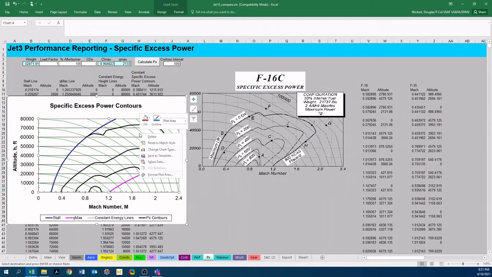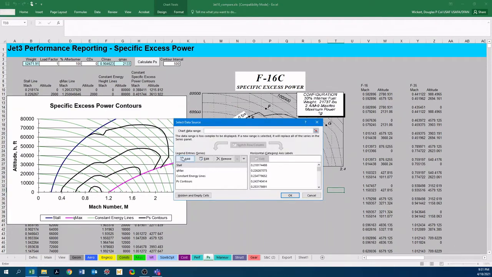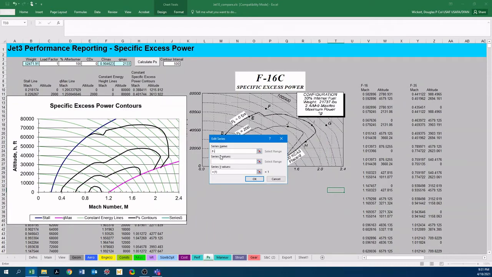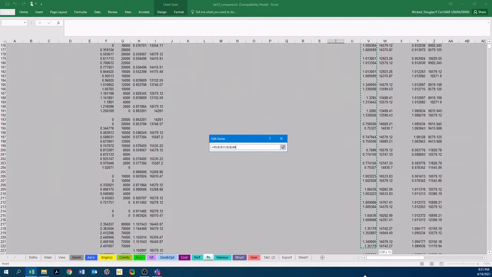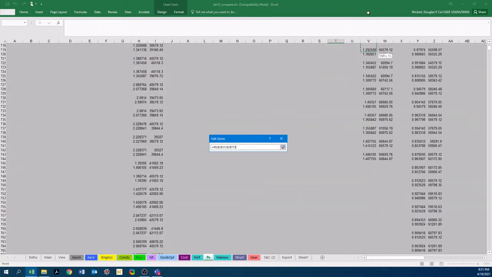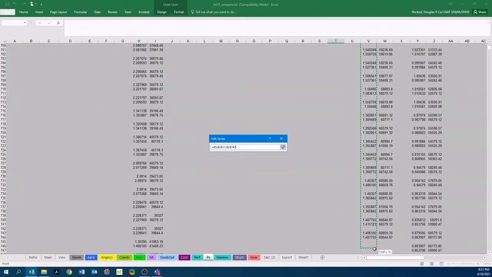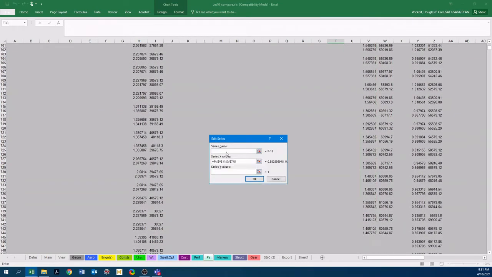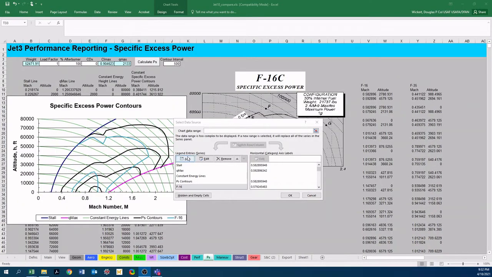So right-click, select data. We want to add. Let's name the series so that we can tell it apart later. The F-16 series, the X values are going to be this column, and then the Y values. All right, and then we'll do the same thing for the F-35.